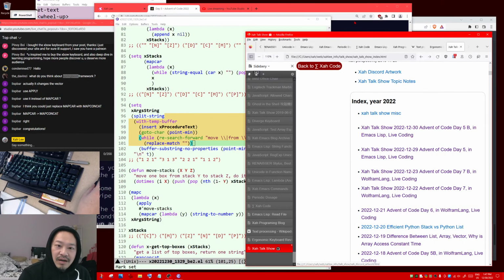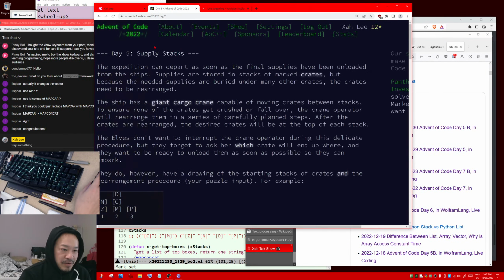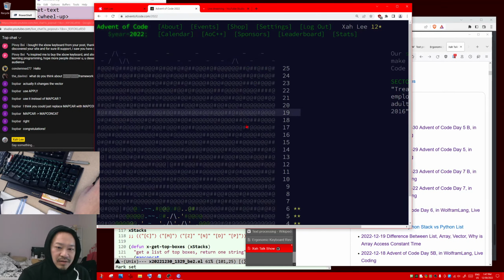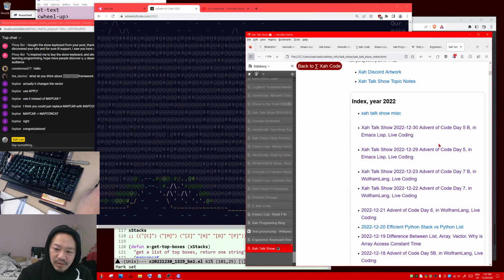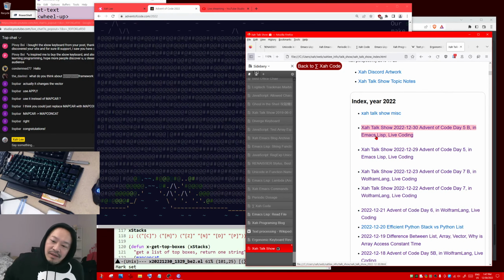And there are quite a lot more in the calendar. There are 25 problems. We have more than 10 to go. So we can do Wolfram language, and it would be good to do Emacs Lisp too. I'm going to do it every day. Maybe Advent of Code, maybe some other problem. No hurry.